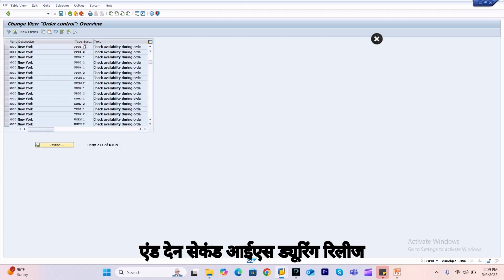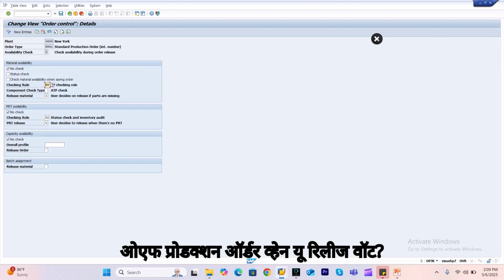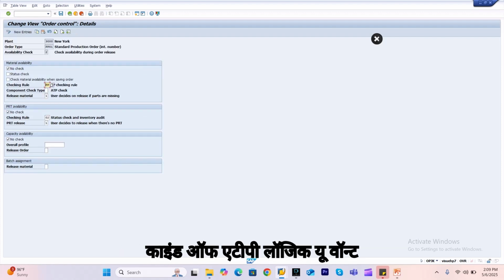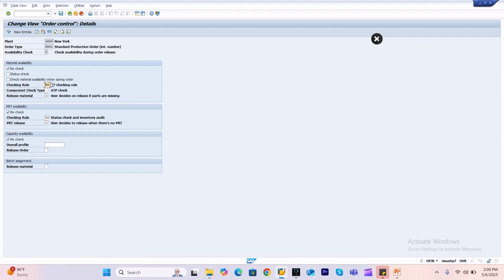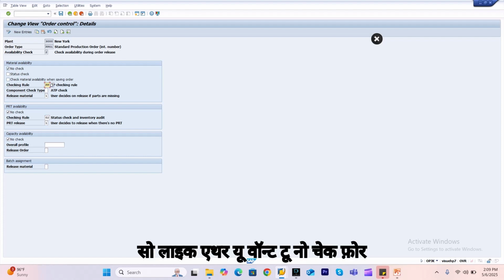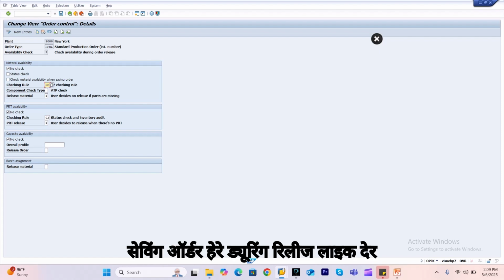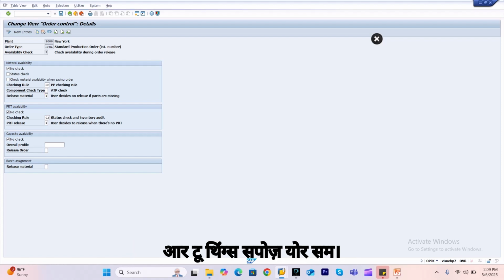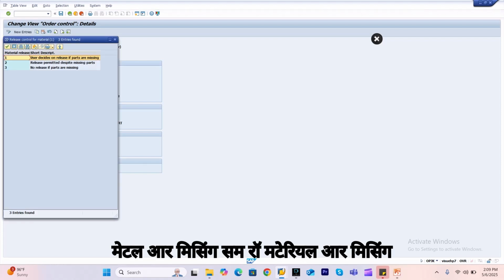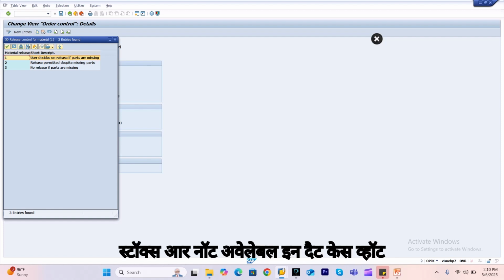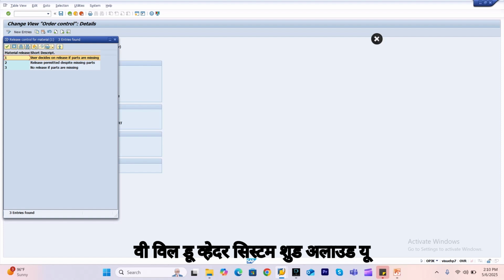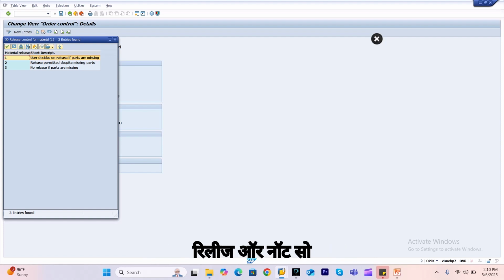Then second is during release of production order. When you release, what kind of ATP logic do you want? Either no check, material status check, or check material when saving the order. Here during release, suppose some raw materials are missing, stocks are not available. In that case, should the system allow you to release or not?